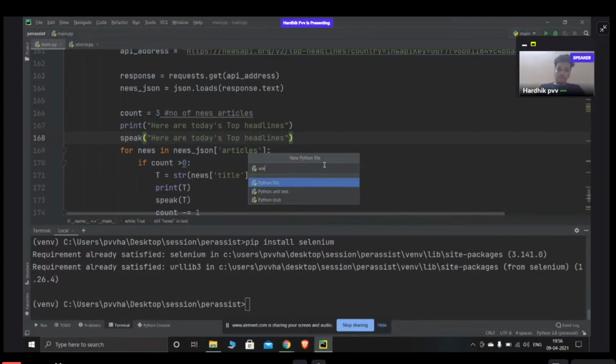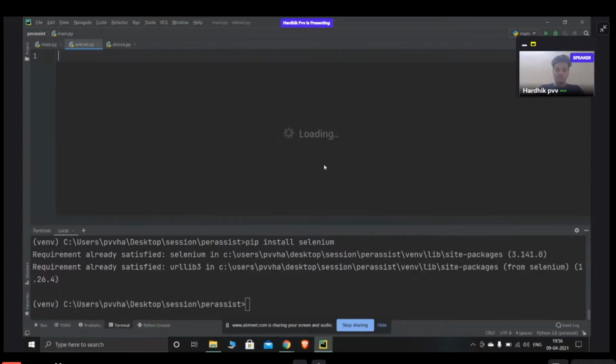Or else, just follow what name I'm keeping: wiki.cell.py. The .py extension it does automatically, no need for me to keep it. So wiki.cell.py is my file name. It's up to you, whichever you keep, but don't name it Selenium at any cost. Just put it as wiki.cell or cell.py. It's up to you, but don't at all name the file Selenium.